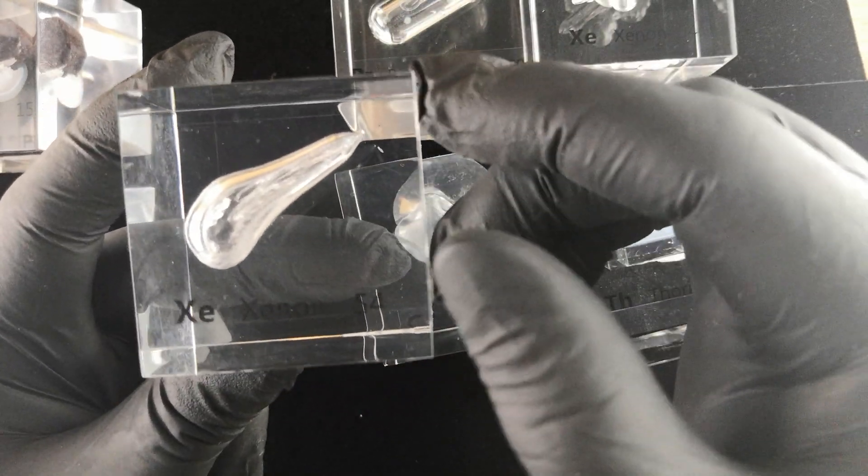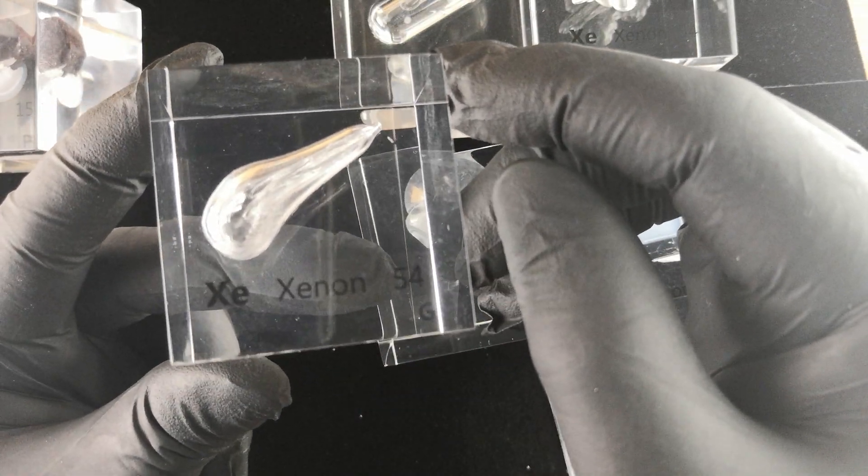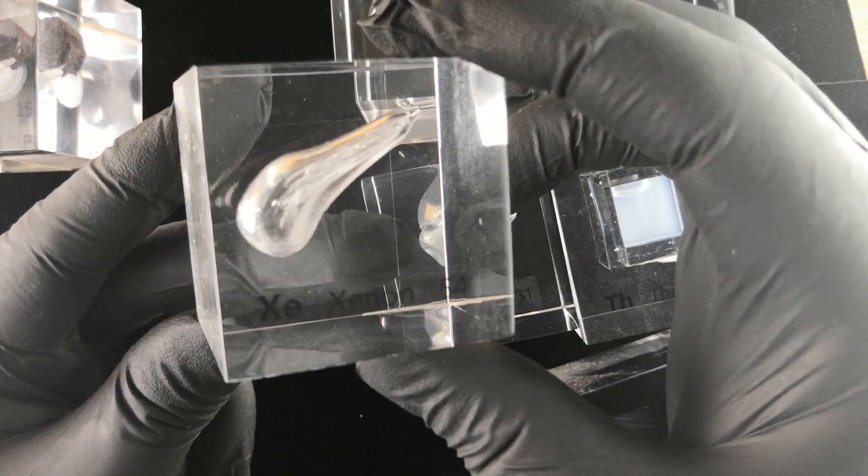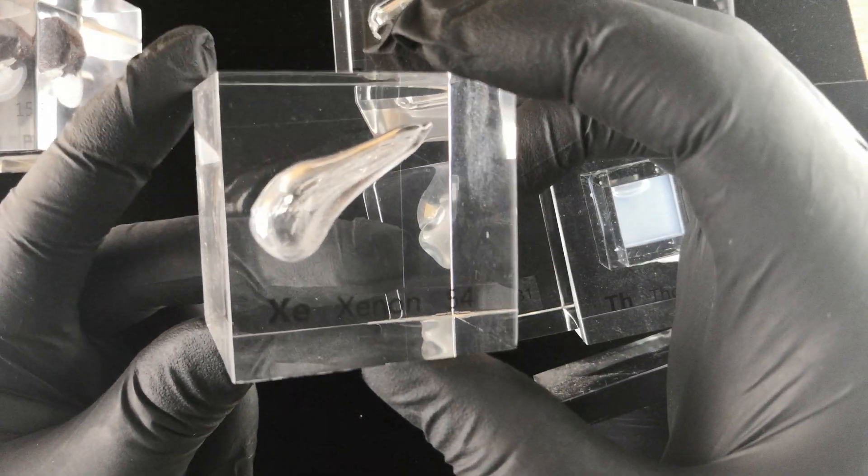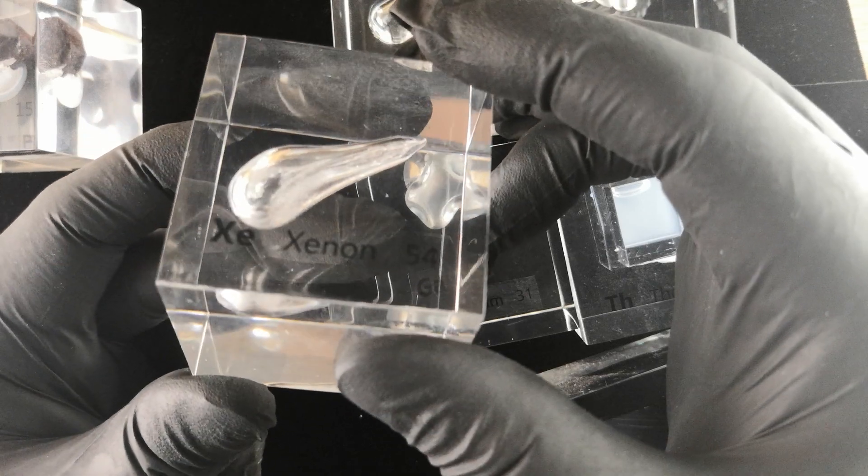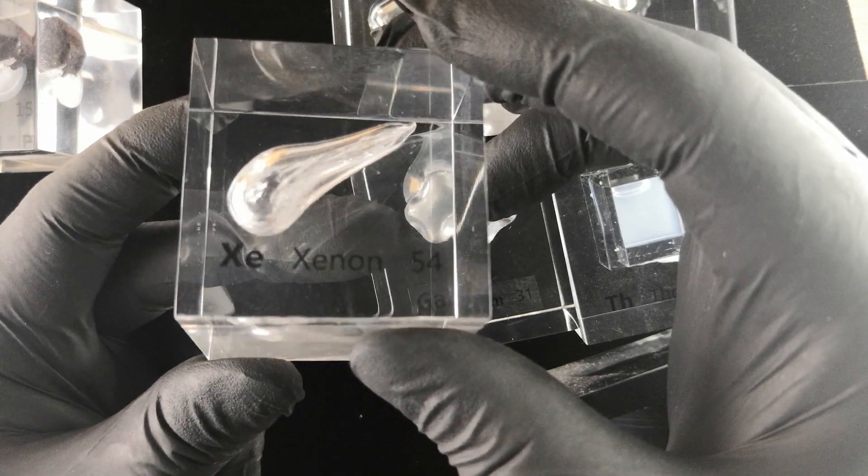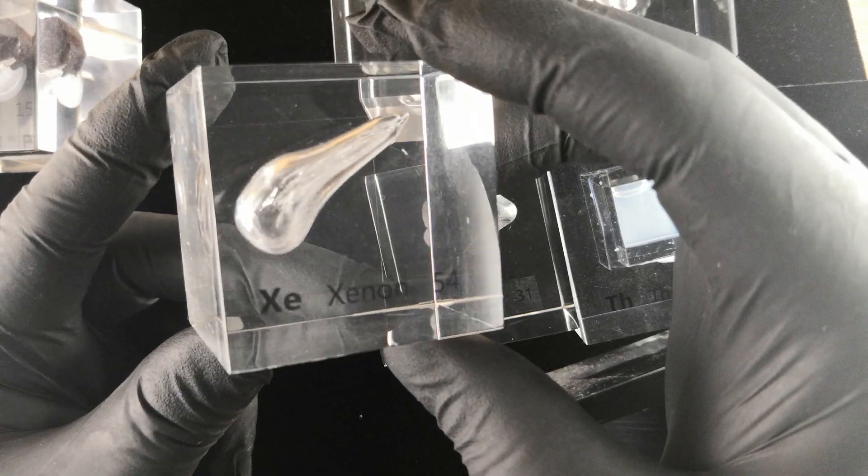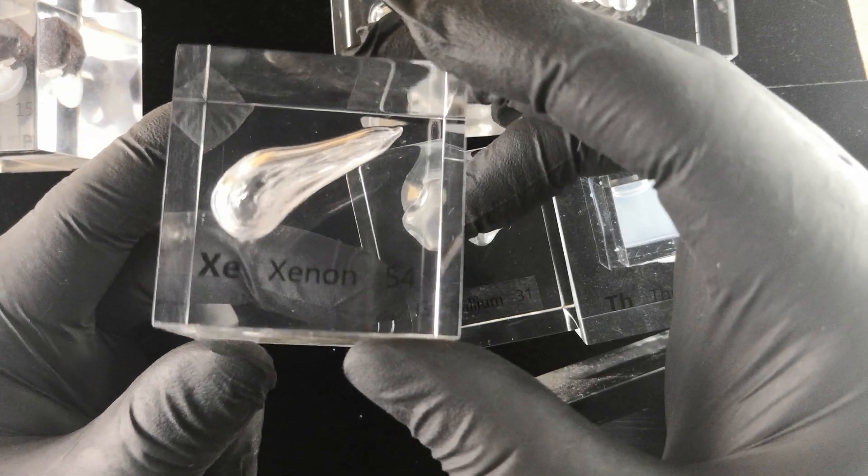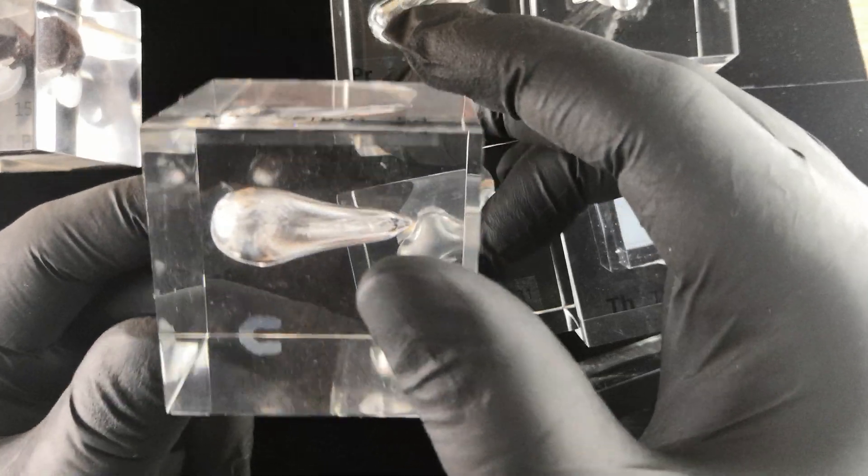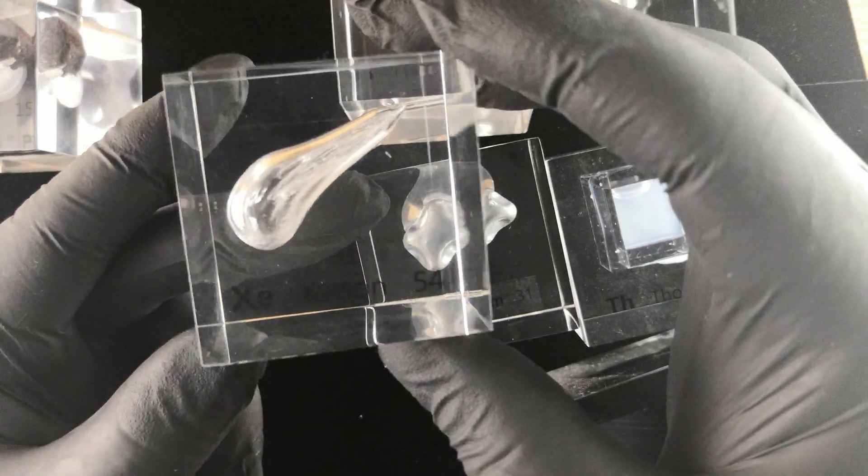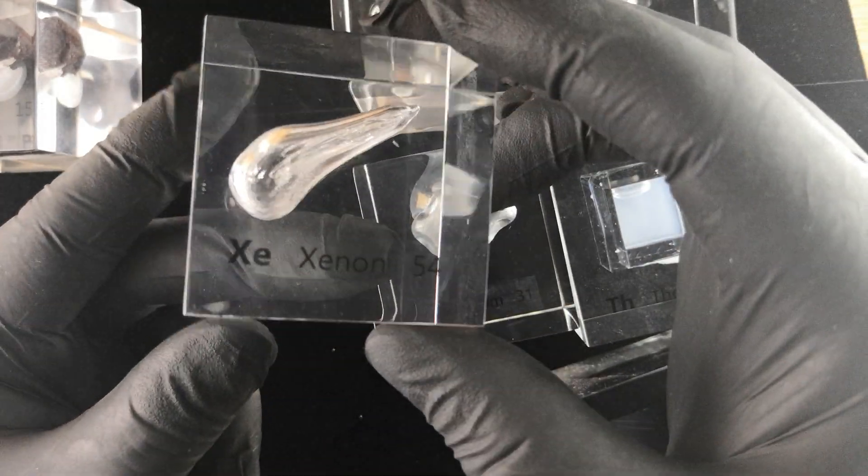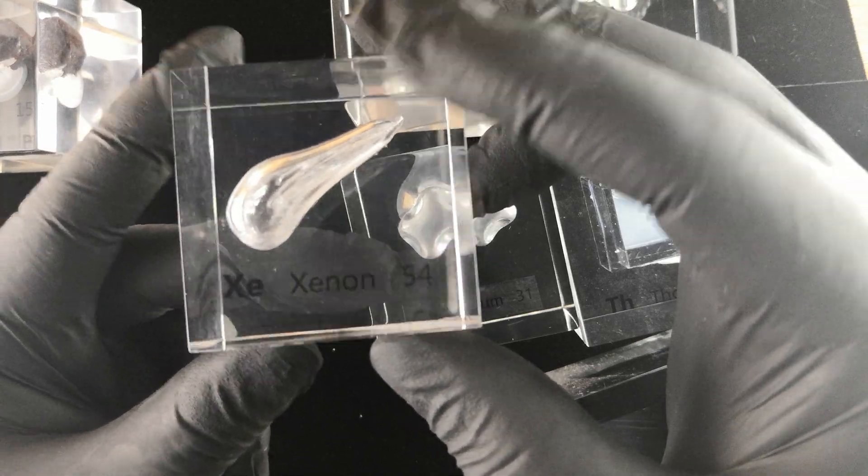Well, because it's a pressurized ampoule, when you set it to casting, the casting process itself has its own pressure. And if it's too much pressure, boom, the ampoule breaks in there and it starts expanding as a gas. This is xenon in there, but it's obviously just not going to, it's not pressurized anymore.